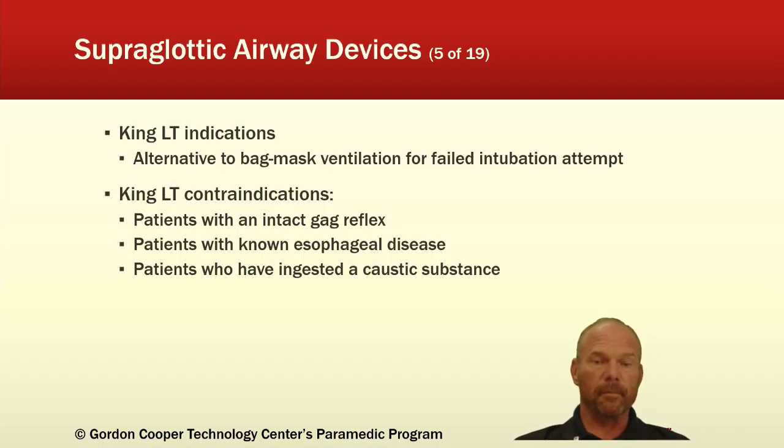Now, confirming the proper placement, we want to make sure that it's correctly placed. We observe for chest rise during ventilation. We also auscultate lung sounds bilaterally, and check for absence of sounds over the epigastrum. And then use waveform capnography, which is going to be the most reliable method to confirm exhaled CO2.